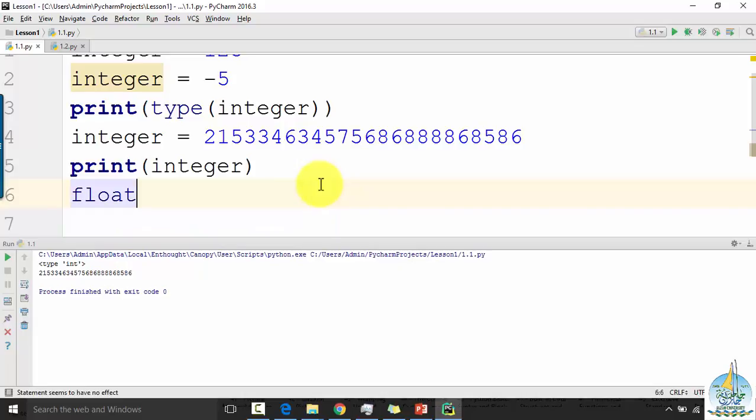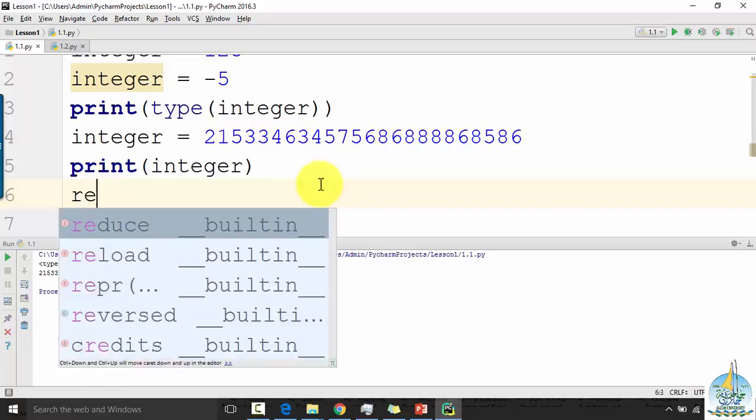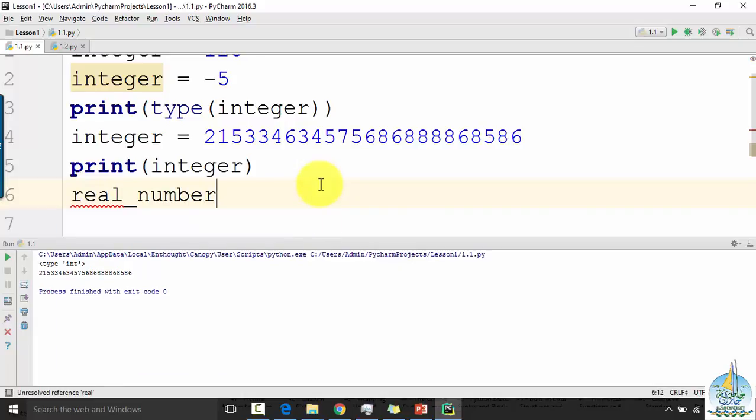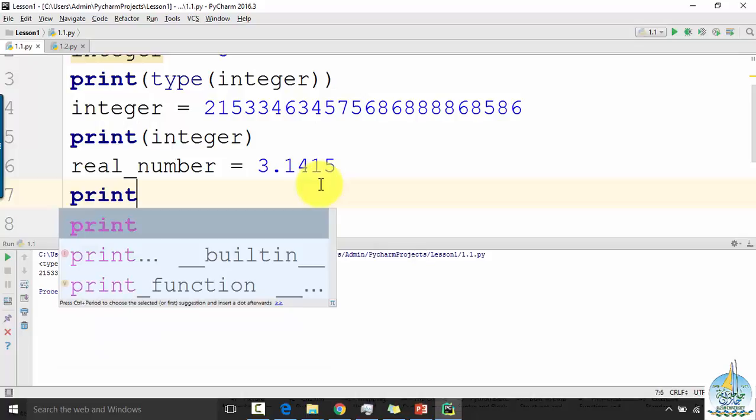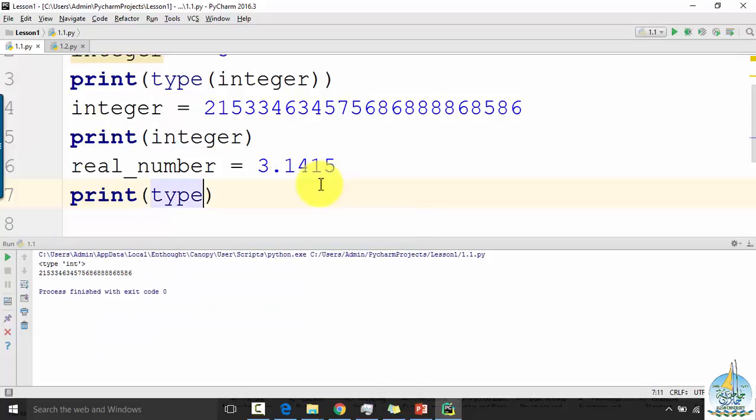I want to have a float, something like a real number. I'll just define it as 3.1415, and I want to find the type of that real number. So I can just say type of.